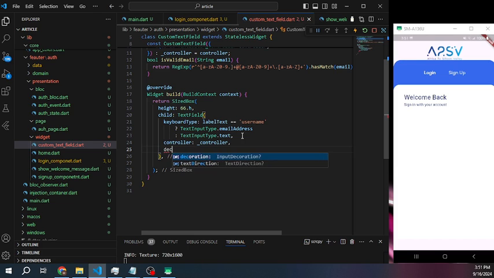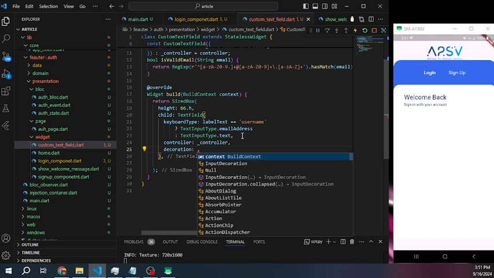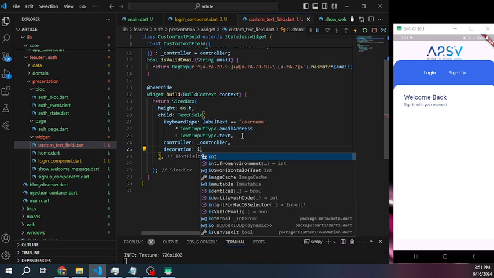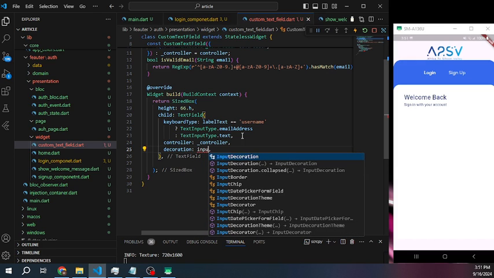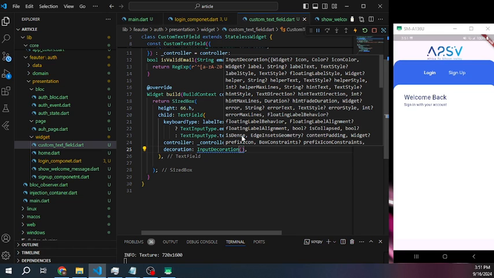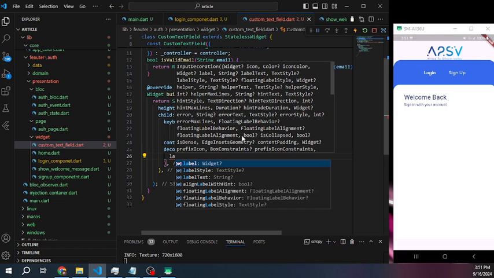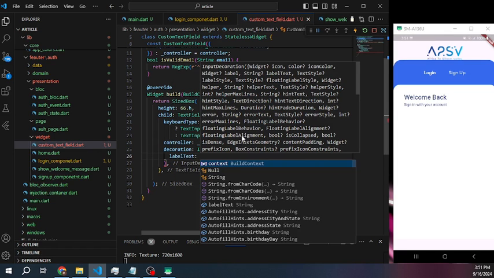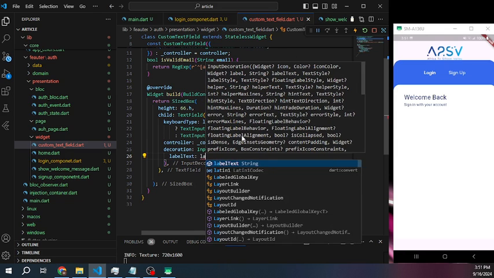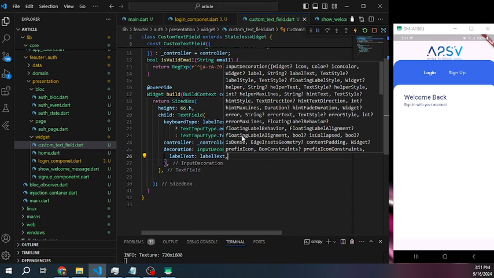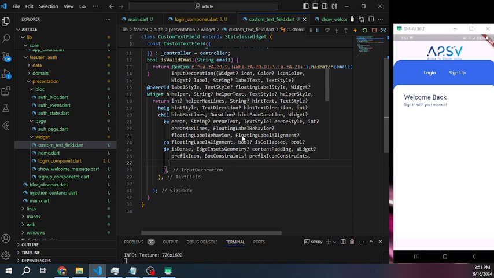After controller, let's decode our input box. Input decoration. Input decoration label. Label text is going to be label text, and we need to style it.